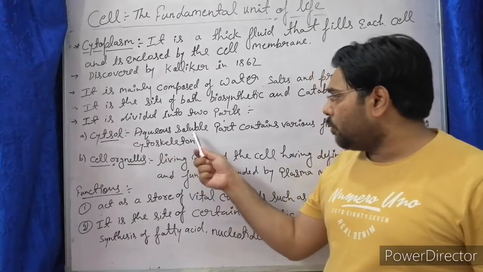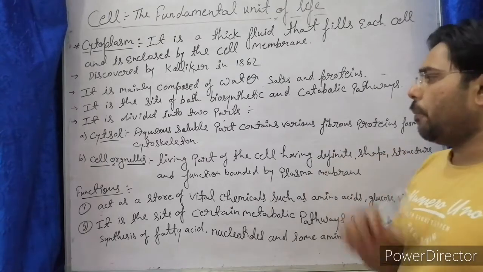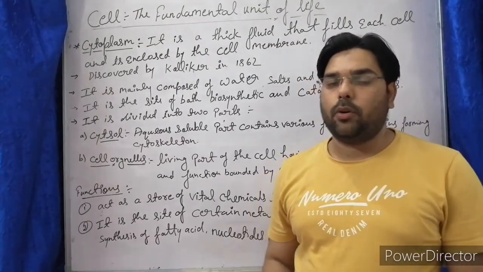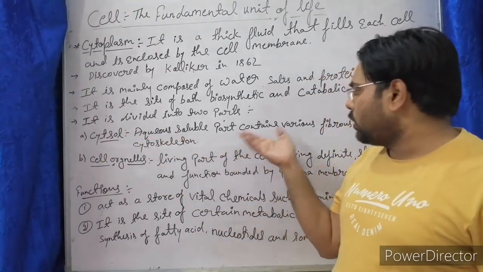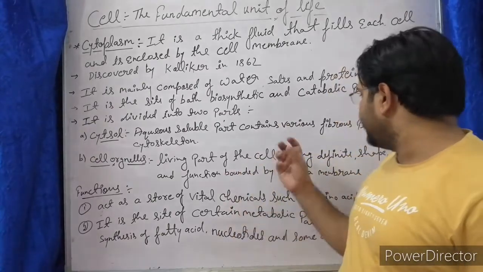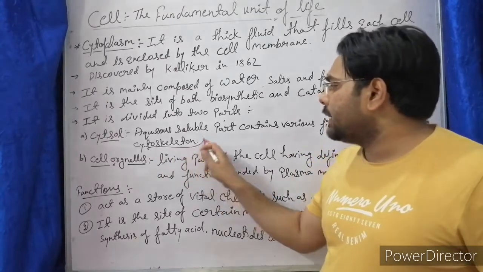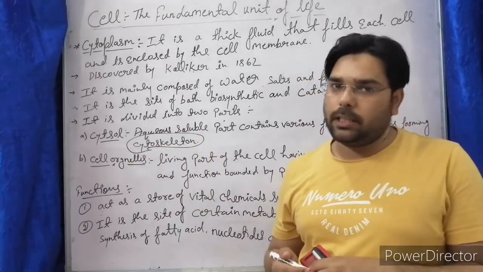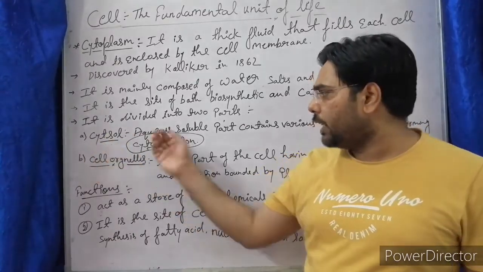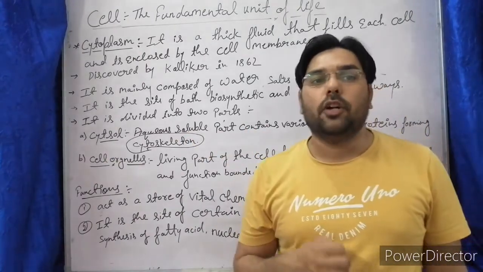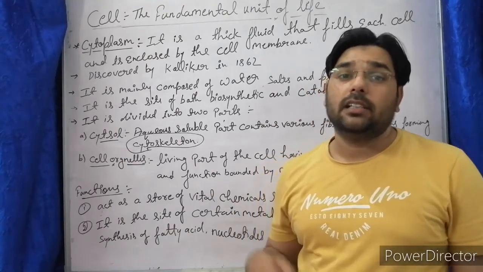Cytosol is the aqueous soluble part of the cytoplasm which basically contains fibrous proteins that form the cytoskeleton, means the skeleton of the cell. Okay, it is basically helping the cytoskeleton. That is why its name indicates cytosol. It is the aqueous soluble portion which is made up of fibrous protein. There are basically three types of protein, which we will discuss in our earlier classes.